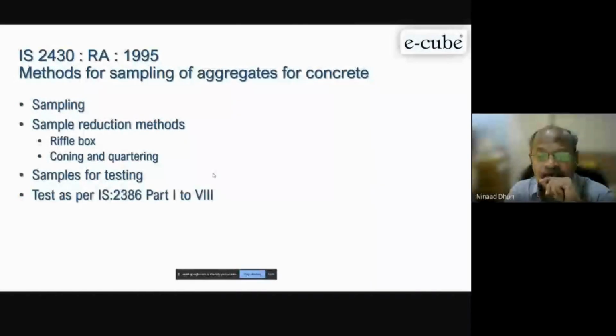But when the source is very new, a new quarry, it is always advisable to do all the tests given in IS 383, with test methods in IS 2386. So you have data of all the test results specified in IS 383. If anything goes wrong in concrete later on, you can go back and check that your aggregates meet the requirements as per the standard. The specification is IS 383, and the method of test is IS 2386, part 1 to part 8.